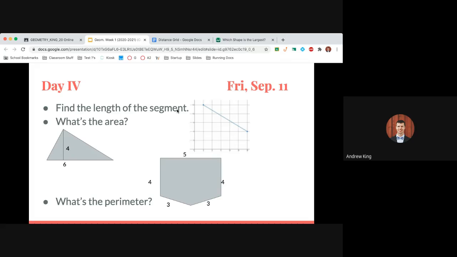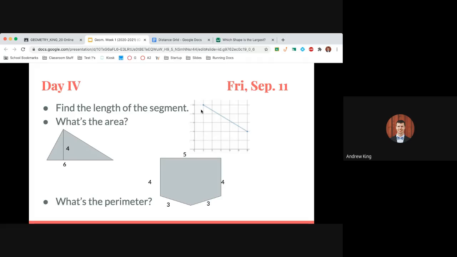We talked about how to do the first one already, but the second and third are again review from middle school. Now, as for the first one, finding the length of that blue segment, I can't count the boxes very easily because it's not horizontal or vertical. So I would want to think about drawing a right triangle and making that be the hypotenuse of the right triangle. So here with my mouse, I'm imagining drawing a right triangle, connecting the endpoints, and you can think about what would be the lengths of those sides.